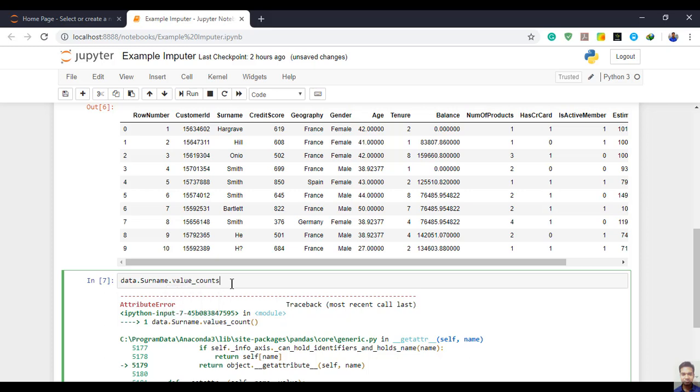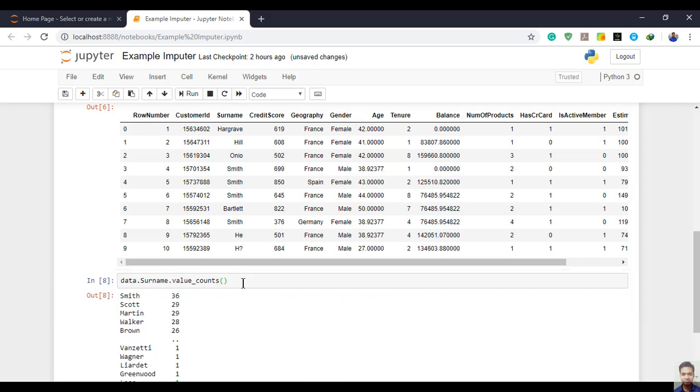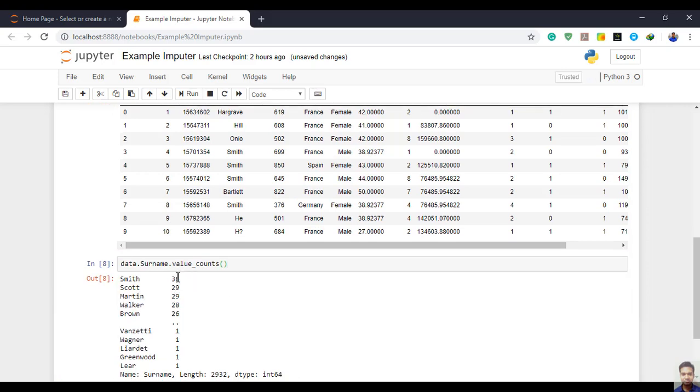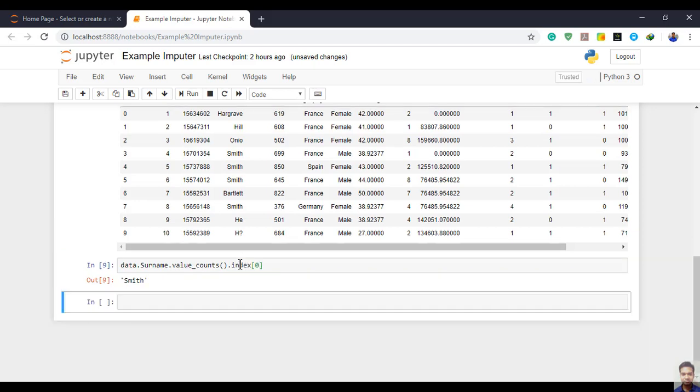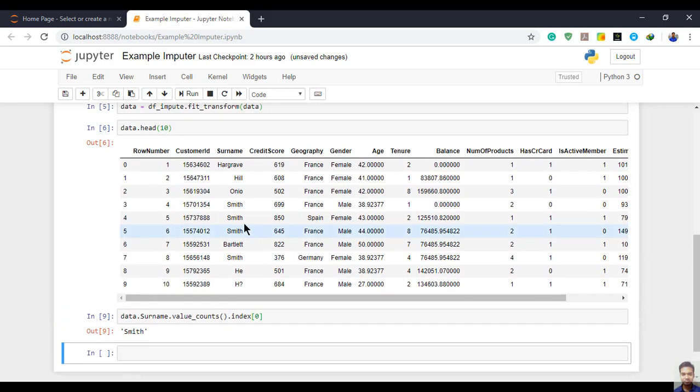Okay, value counts, it's not values count, it's value counts. Now I can see that Smith has been repeated 36 times. Okay, that is the mode value, Smith. Now I have taken dot index 0, so that will give me Smith. So that value I have replaced in the given column.